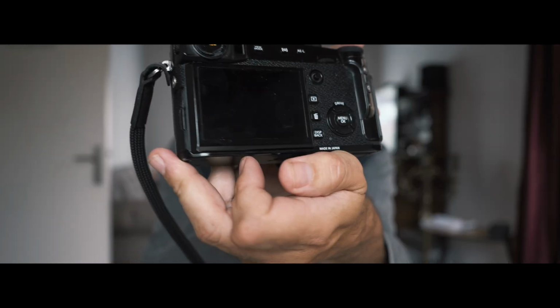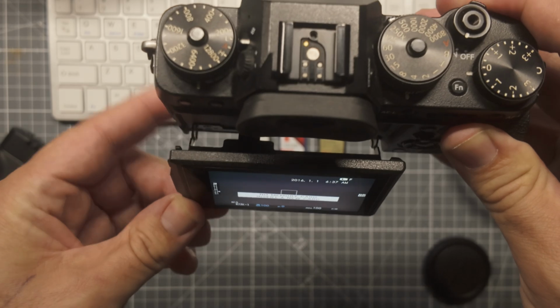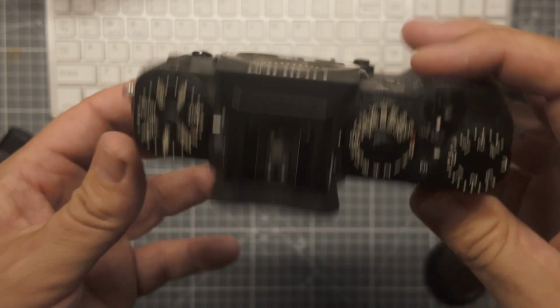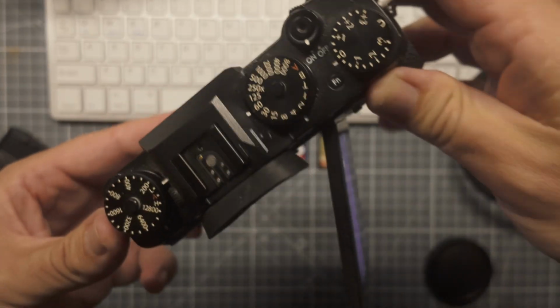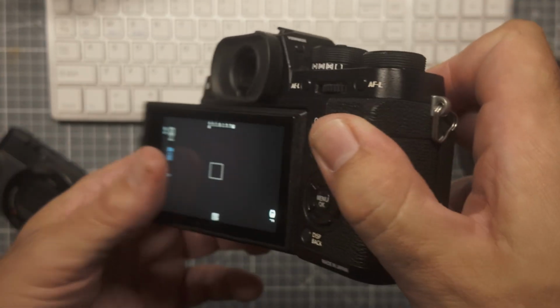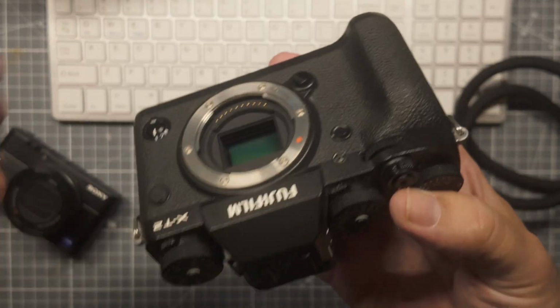The other one, the third one, is the actual lack of a flip screen. So it's a really fixed screen, and I know you can buy the X-Pro2. What I really always liked and appreciated in the X-T2: simple, horizontal, and if you wanted to shoot, let's say, from the top down, they just had this extension here, which I absolutely love. So that's one thing that I really wish was in here. I know X-Pro2, but that's a whole different beast.